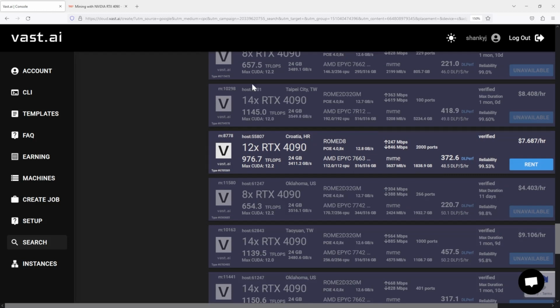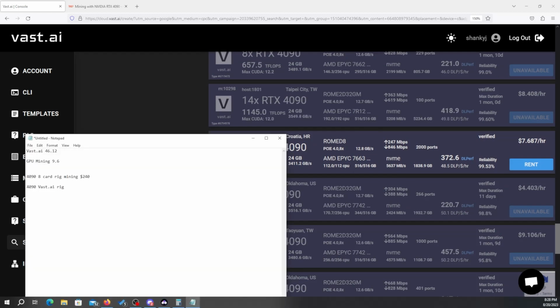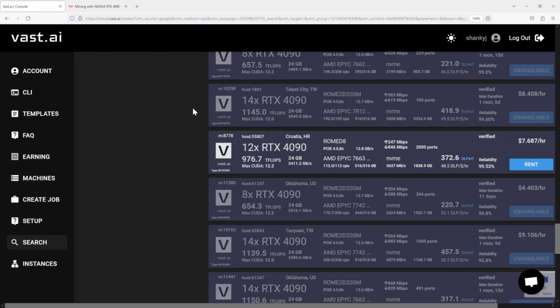Let's go ahead and let's do the 12 GPUs. And all we got to do is just add a few numbers in here. We'll add another. So if we added another 4 cards to this, that's going to be another $4 a day. So it's going to be 12. So it's just going to be $360, right? That's what that thing's going to make in 30 days. $360. Because we have a perfect example.